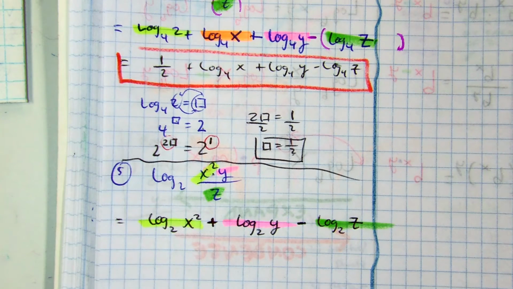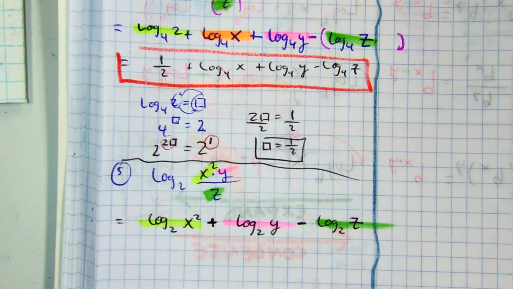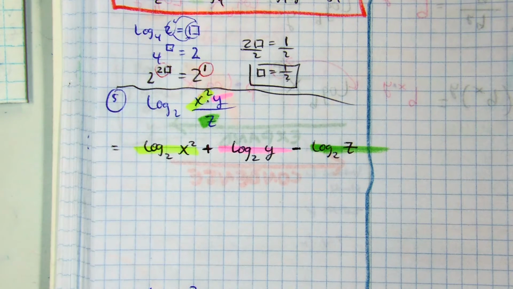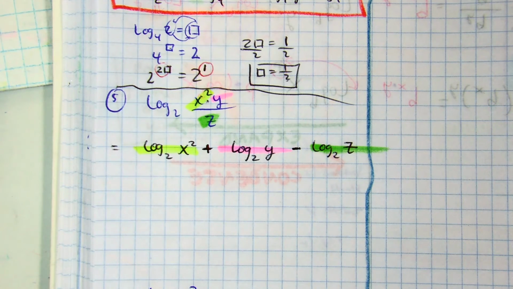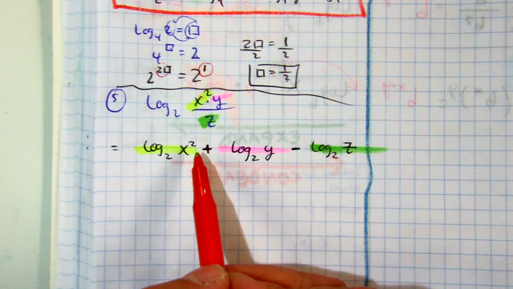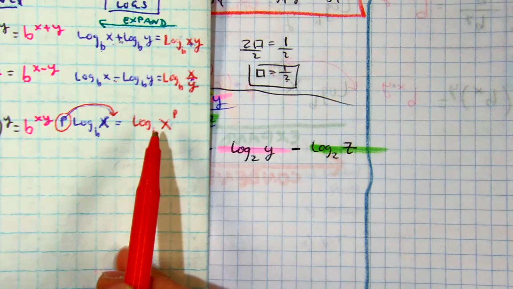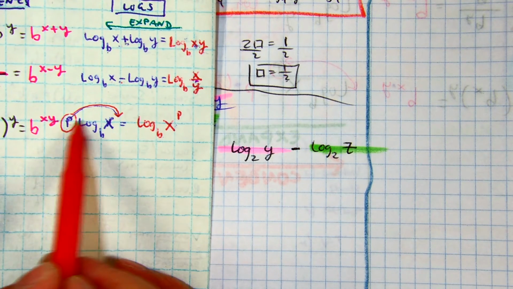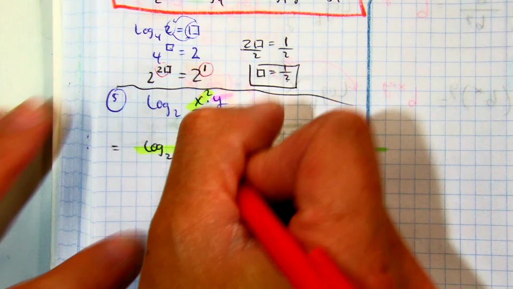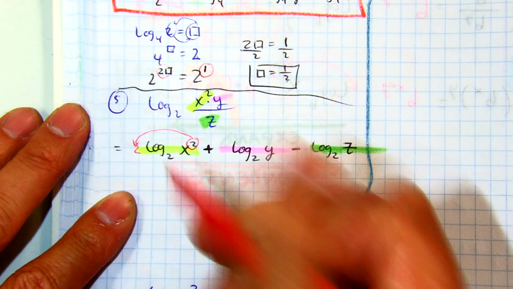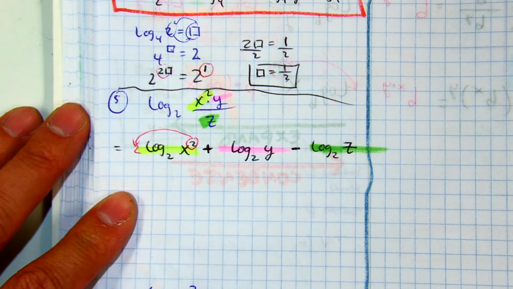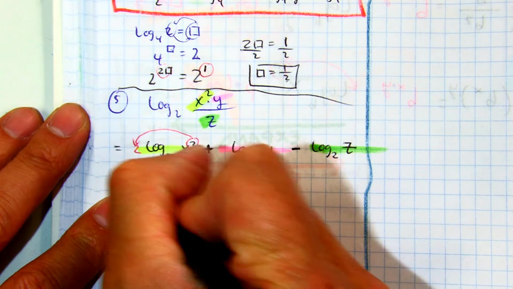Now, put your finger on the one that needs a little bit more simplifying. Partner B, tell partner A what happens to that problem. So when we expand them, you should never have any exponents. The exponents will now come in front. So let's do that. This comes out here. So my final answer is going to be 2 log base 2 of x plus.